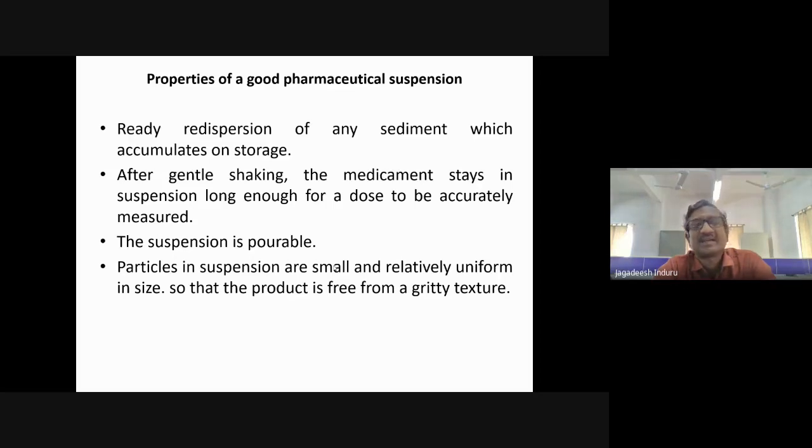A solid dosage form like a tablet or capsule takes some delay in disintegration. Because of that, there is a time gap or lag time for the action to be executed. I don't want that. It is also not possible to get good compressibility, and it appears a little costly. So it is better to launch a suspension, especially for patients like pediatric and geriatric patients, that is, old aged patients and children. So this is actually the best dosage form I need to select.